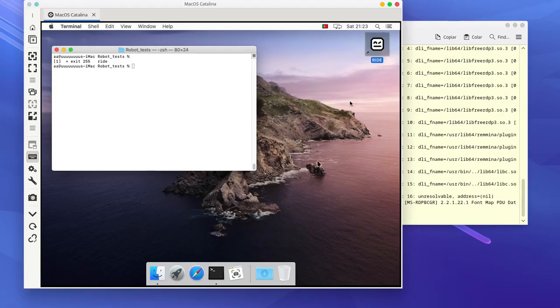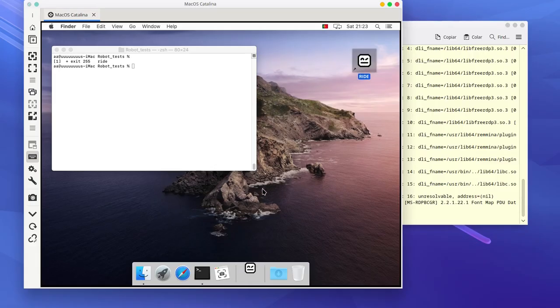We can also add it here to the applications bar. It should have, no. Double click. Okay.